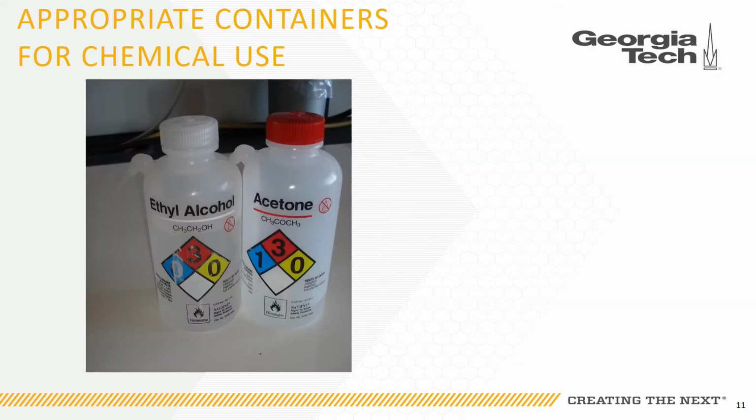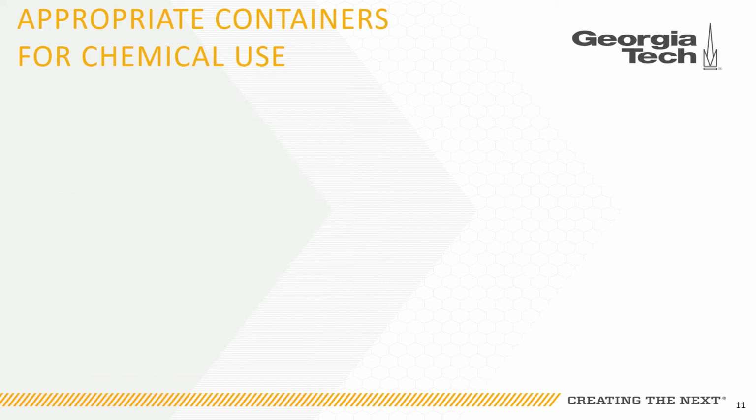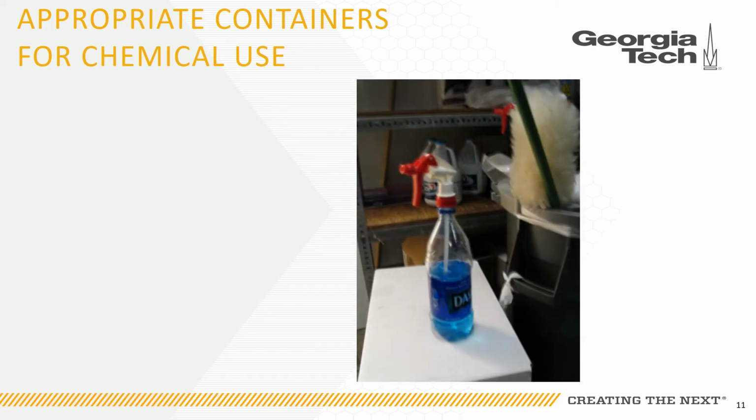Besides being properly labeled with the identity and hazard warnings of the chemical contained in the secondary or smaller container, it is important that the correct container be used for this transfer. For example, food or beverage containers, such as the water bottle pictured here on the right that was repurposed to hold glass cleaner, should never be used for this type of secondary container for 2 reasons.